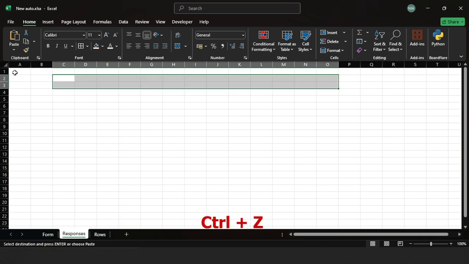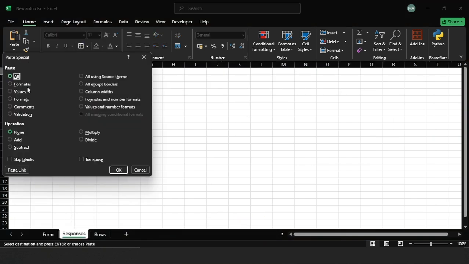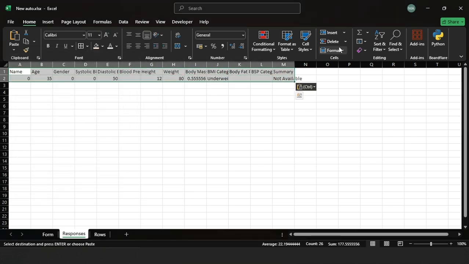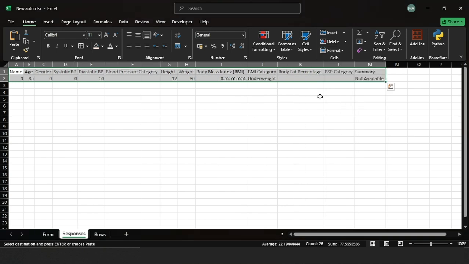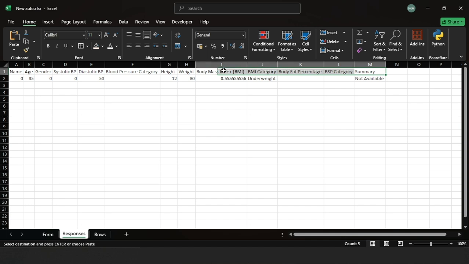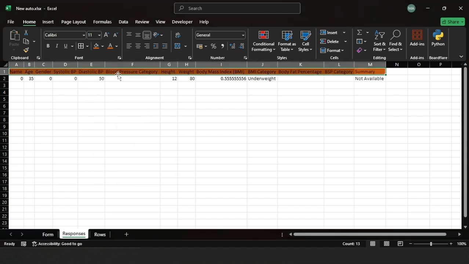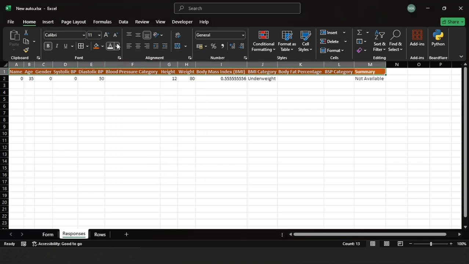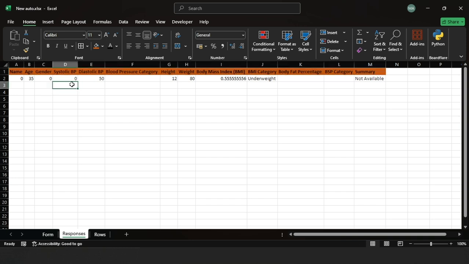So I'll just Ctrl Z everything and then paste special again, click on values and transpose and press your OK. This is me wanting a very neat job done. Yes, you want to click on format and auto fit column. Yes, then you also want to adjust this header by changing the colors, the fill. Let's use the same one as we used, and also you can bolden it if you want to change this to white, but I think it's better we just leave it as a dark color as it also does the job well for us. So once you've done this, now you've defined the response data.